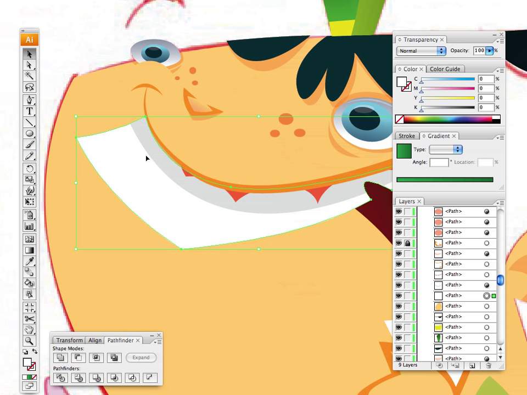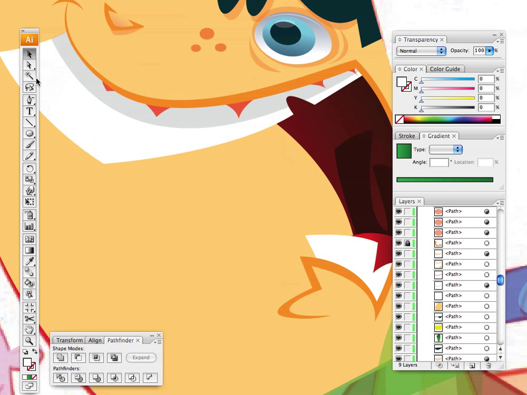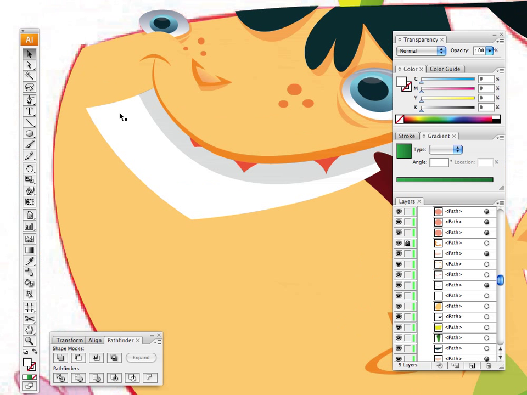Let's see here. This comes out a little further than I wanted to, so I'm just going to put a shape over it and delete the excess.